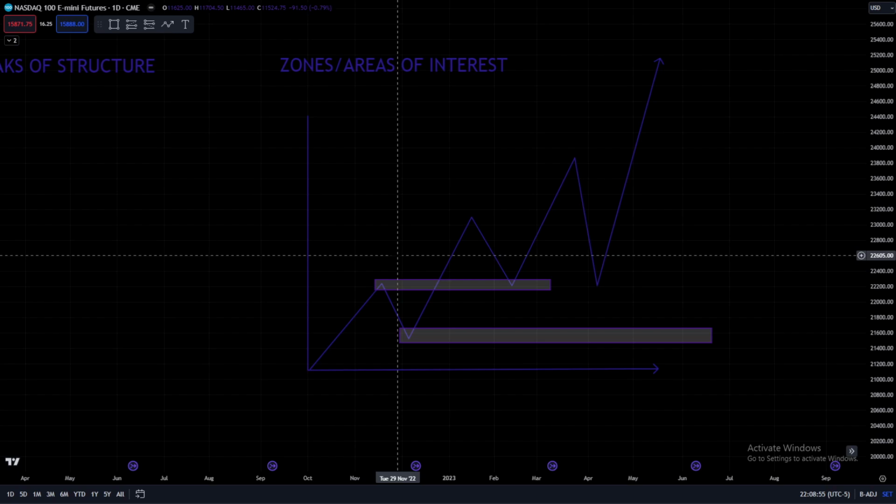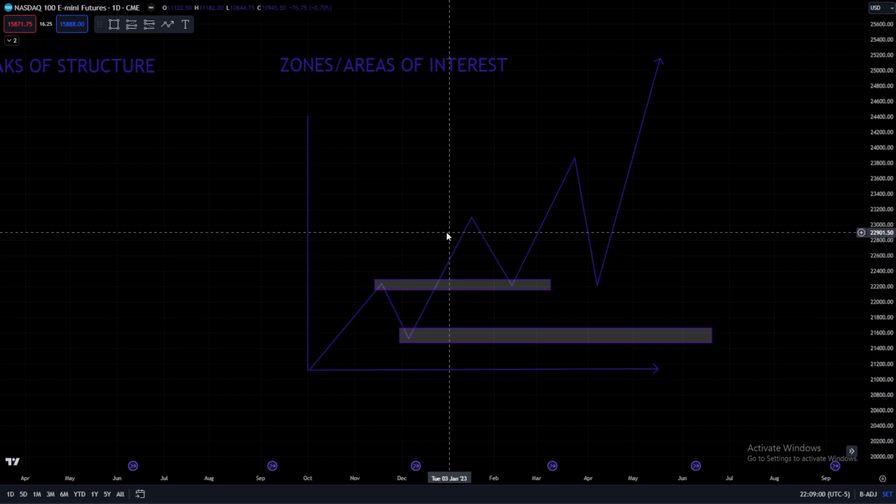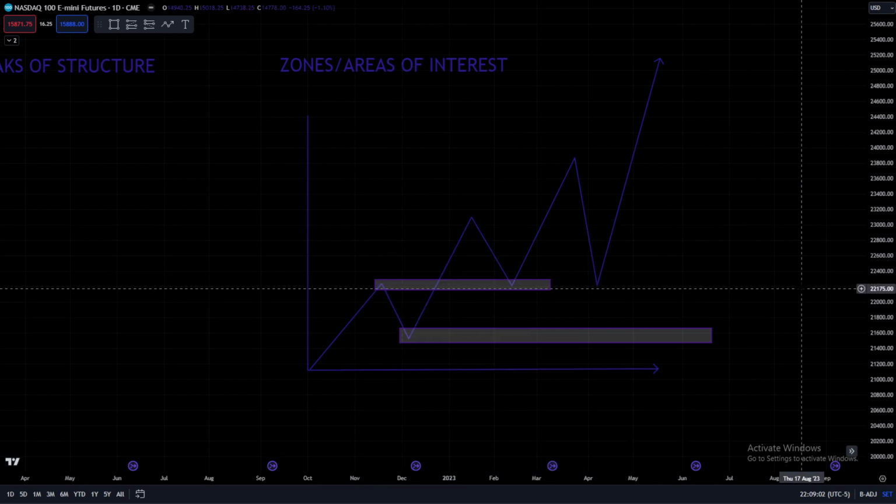Why? Because this was the previous area of where price has reacted from. Remember, we're looking for reactions. Pay attention to the reactions of certain areas, all right? That's why it's important to be able to identify structure points. Because what lies within structure points? Areas of interest. What is within areas of interest? Volume, all right? The reason why price pivots from these certain areas is because there's an influx of volume, all right? Buying and selling. People are either buying or selling at an inflated rate at these areas, and that's where you want to be getting in or out because you want to ride the volume. Because what I did say before, volume is what pushes the market, right?